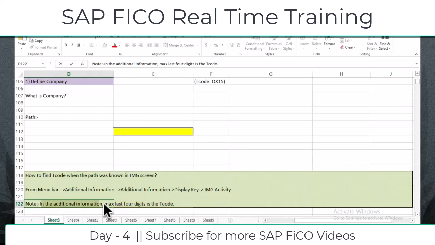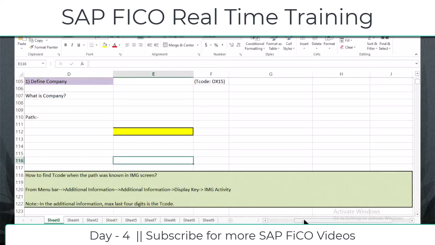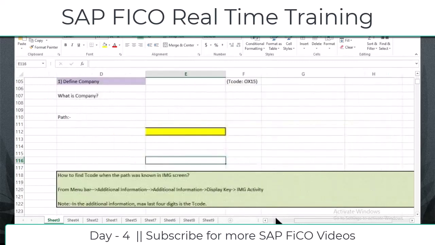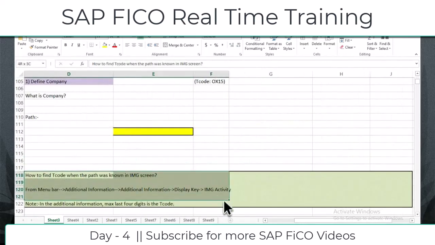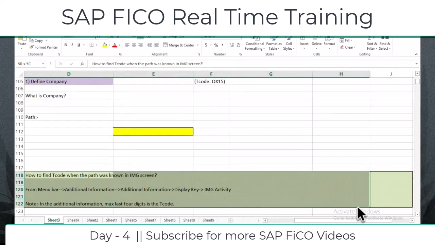So in the additional information, max last 4 digits is the transaction code. For your information, knowledge wise, I told you here. That's why I put it in a bracket or box, whatever I told you from here.